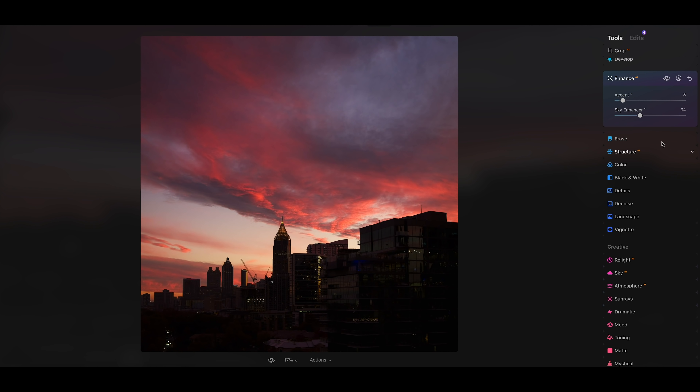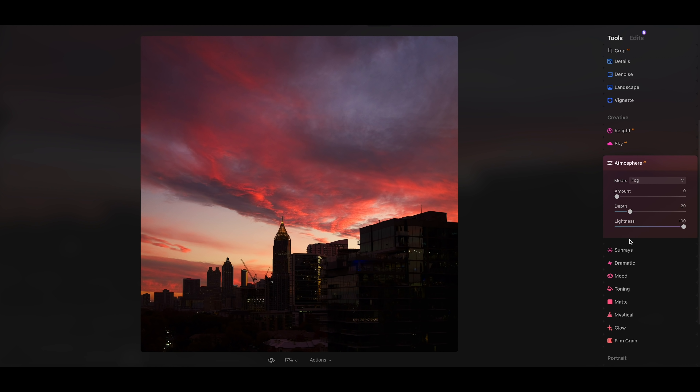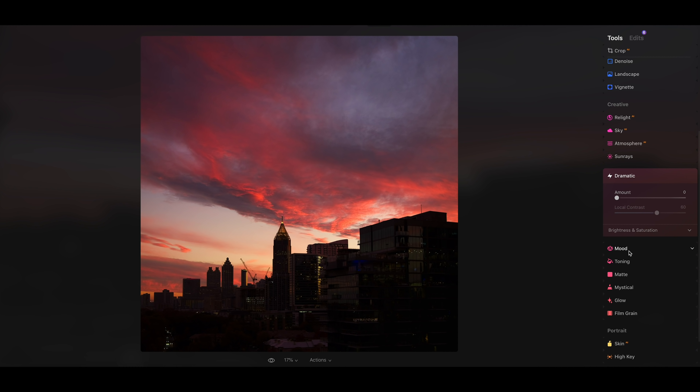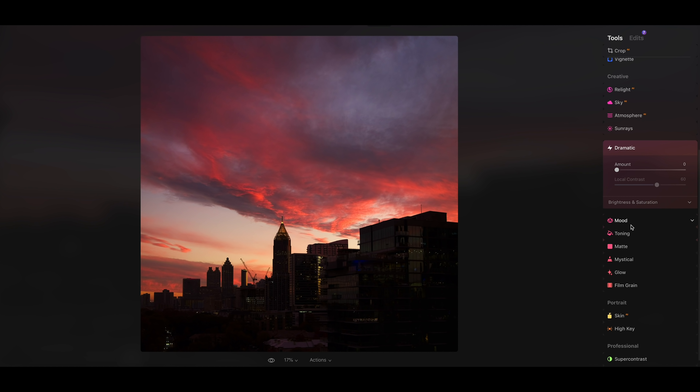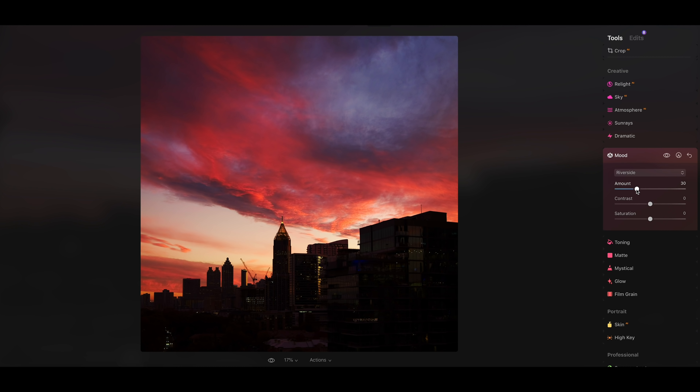I think that adds just a little bit of something extra to that sky. We have a bunch of different landscape features here — you can do dehaze if you want, and we can add some golden hour effect, which is going to affect all the tones that commonly would be in golden hour. I think that looks great as well. We can jump down to our atmosphere if we want and add in some mist and some haze. We'll go ahead and skip that for today, but it is a feature that some people might want to check out, especially if you have more of a rainy day type photo. Let's check our Dramatic setting — actually, I'm going to skip over Dramatic today, that one's not necessarily for me. I do want to drop in a LUT though. That Riverside looks really good right away, so we'll stick with that — bring the contrast down a little bit and bring the saturation up just slightly.